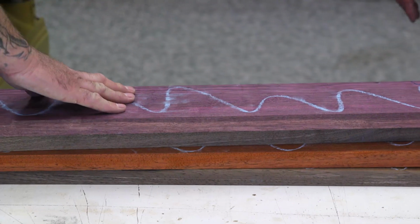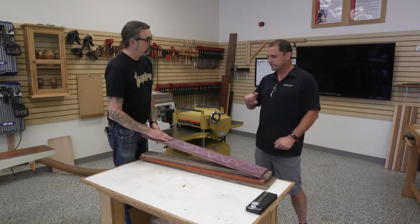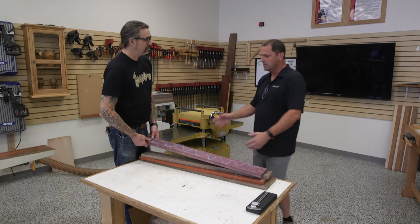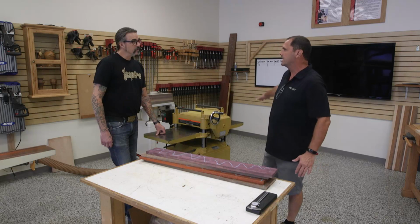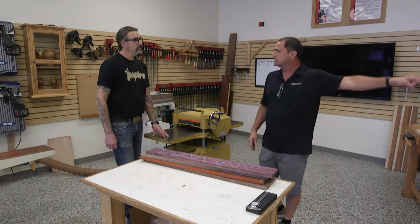Okay, so all that we have left now is this one face, right? Right, we're gonna run these through the thickness planer, and it's gonna give us a parallel thickness. That's what we're going for now. We've got a flat side here because we ran it through the joiner. Right. We chalked our side that we knew we had to cut. So once we run it through here, as it gets this board the same thickness, it's gonna flatten it, and it's gonna give us a perfectly flat board. And that's what we want. Flat boards are woodworking, everything else is carpentry.